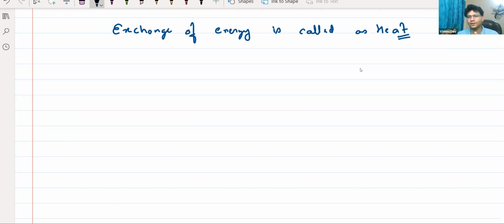And we have touched utensils which are not kept on the fire, right? Both utensils, what do you think? If you touch the utensil which is kept on the fire, what will happen? Our hand will burn, because we see that it is hot. That is how we get to know it is hot. And when we talk about any utensil which is kept in the fridge, what will happen in that case? It will be cold, right?